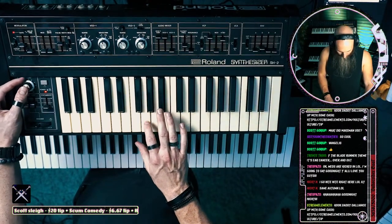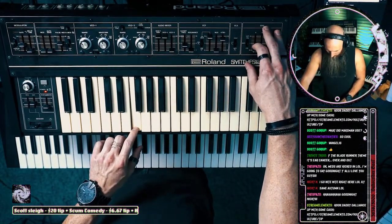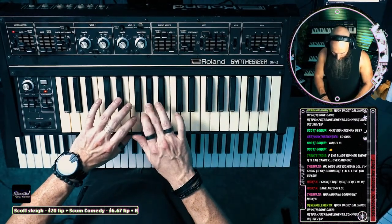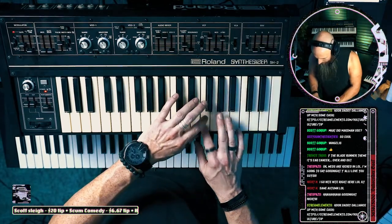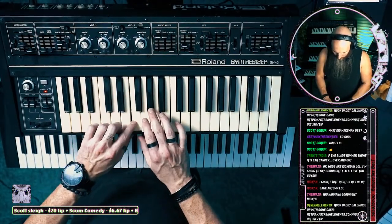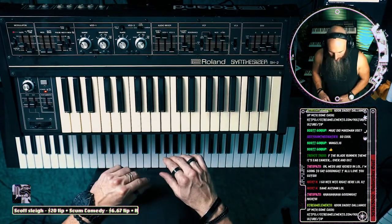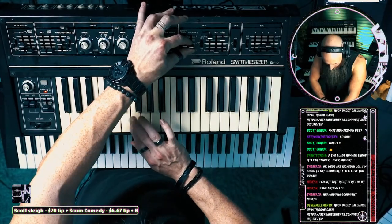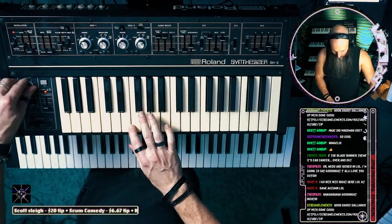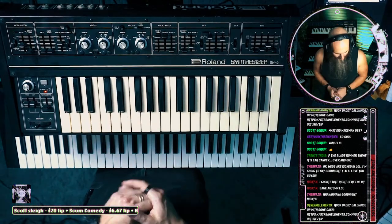Turn the volume down a bit. Kind of a famous little bass line sound that you might remember from your goth days. Little Nitzer Ebb type sound. Let's see if I get a little bit more. Yeah, something like that. That's another one of the sounds.